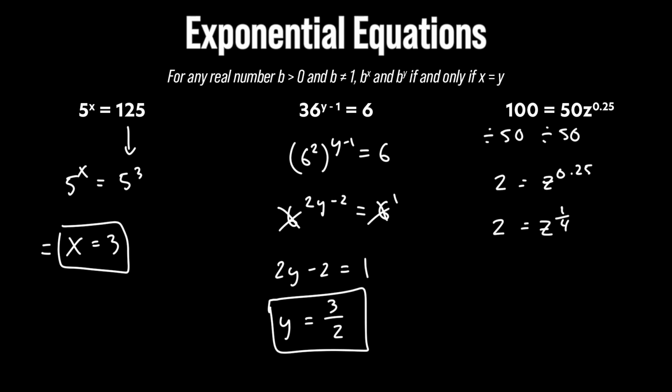Now, how do we solve for z here? Well, we can multiply this exponent by 4. So we're going to raise it to the 4th power, and the same would apply to both sides. So 2 to the 4th power is 16. Z to the 1/4 to the 4th power. A power to a power means you can multiply it out. So it'd be z to the 1/4 times 4. So we get 16 is equal to z, because this cancels out.